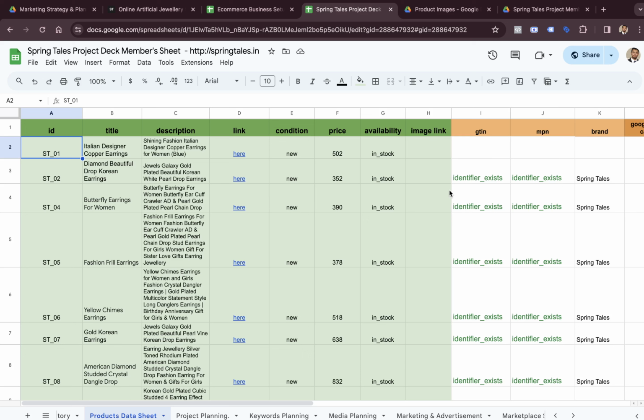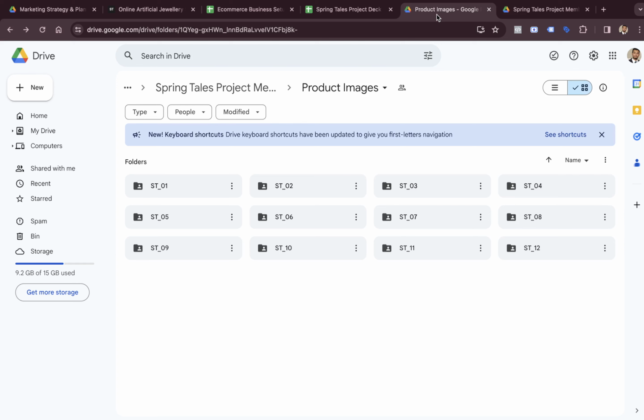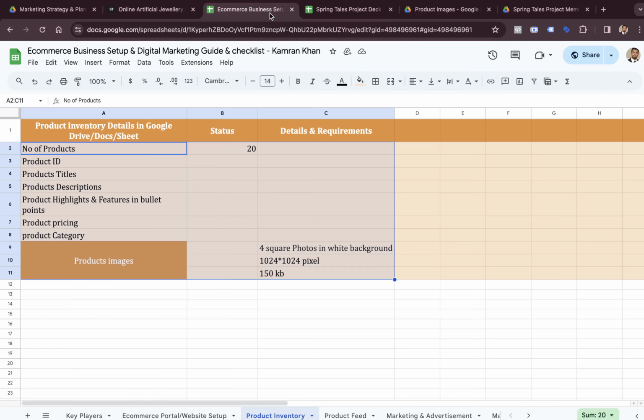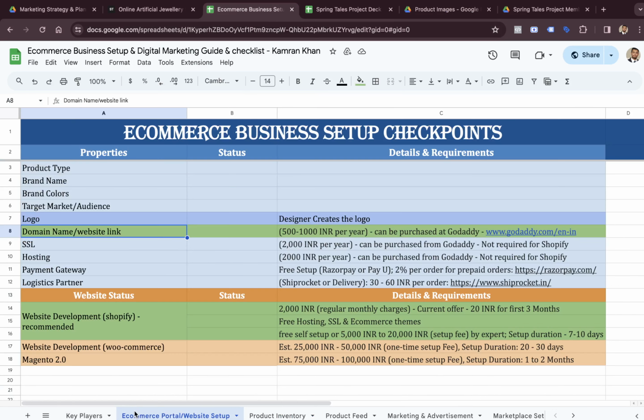Now, let's say your products are decided. Let's say you have also created the product sheet, everything is done. You have also taken the photo shoot. Now it's time that you launch the website. However, before launching the website, we have to decide the domain name. So it's quite easy. You have to get into GoDaddy.com. You buy the domain from there. You pay the yearly fee of 500 to 1000 INR if it's in India.